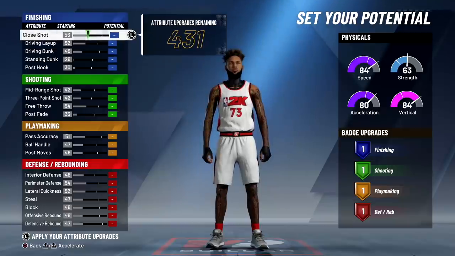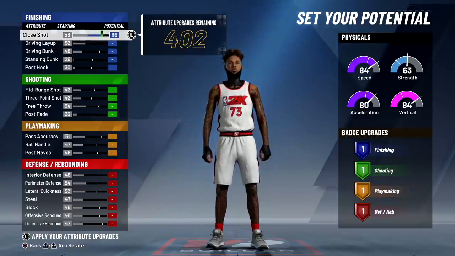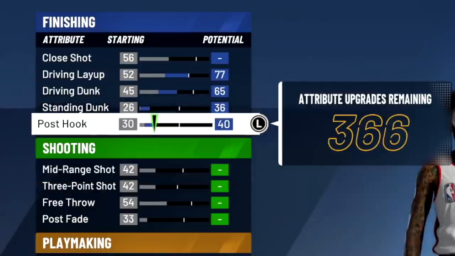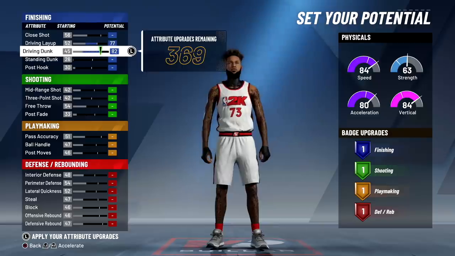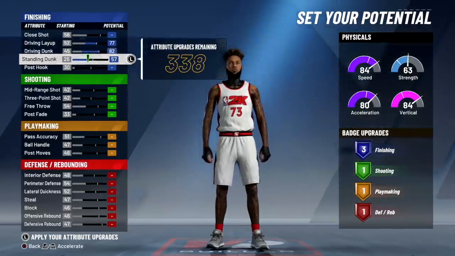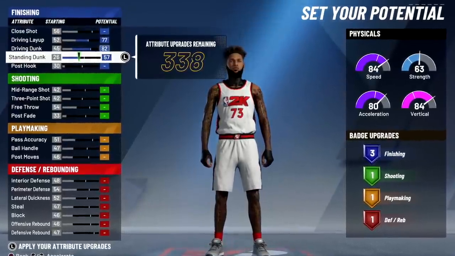I've definitely not made a build like this before, so we're not upgrading close shot at all, even though we can max it at an 85. But driving layup, we're gonna max. Driving dunk, oh shoot, I did not mean to do that. Driving dunk, we're gonna max, which is an 82, so that's really good. And then standing dunk, we're gonna put 10 below max, which is 57. So we only get 3 finishing badges on this build. Very interesting. We have a ton of attributes remaining though.